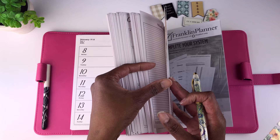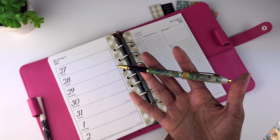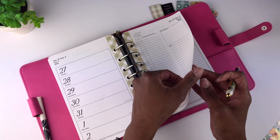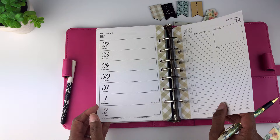I also want to do a quick writing test on the last page. I'm using a rollerball pen called the Botanica Cross Pen, which they sell on the Franklin Planner website. It's a rollerball pen with gel ink — it glides across the page like no other. I want to see how it looks on the other side of the paper. Notice how you can't even see it — in my opinion this paper quality is pretty awesome.